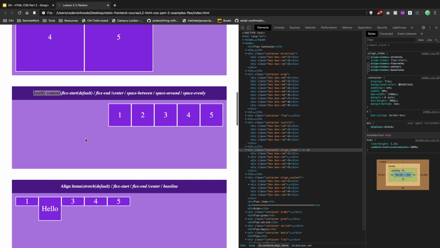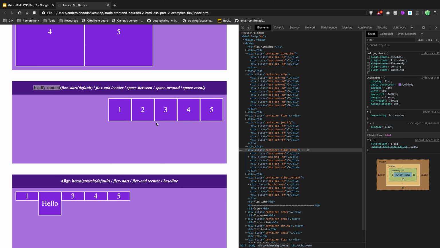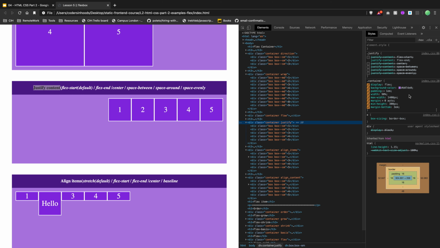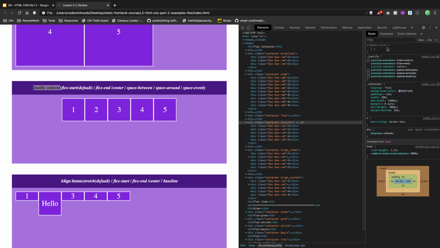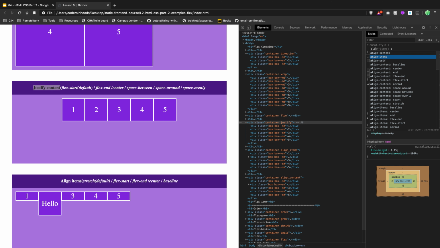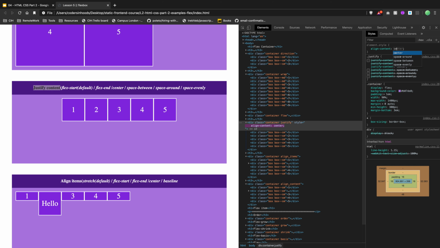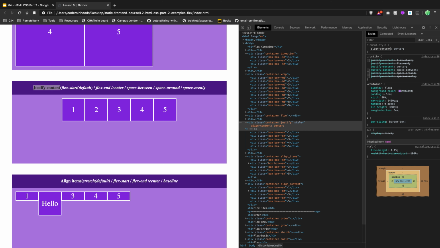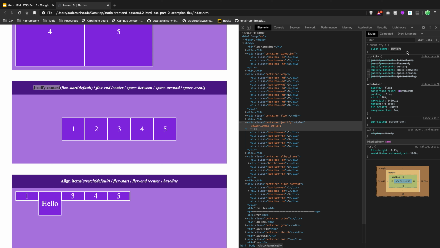So now that means that you need two commands to align your items. For example, for this one, let me show you. Here we have, let's say, center, and I want to put it in the center in a vertical coordinate. So I'm just doing align content center, not like that. Align items, sorry, align items. And I have it in the middle, right?